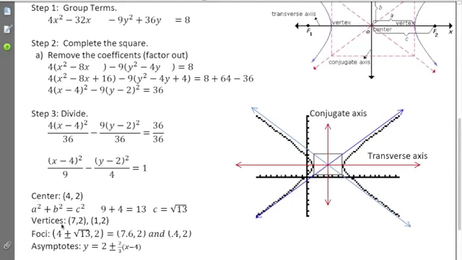Okay, I did not write down the coordinates for what we would call the co-vertices. Those are really not necessary for this. The foci, in order to find them, I'm going to be adding and subtracting the C value to the X coordinate of my center, so changing the X value here. So I add and subtract the square root of 13 to 4, which would be here. I went ahead and put the approximation 7.6, 2 and 0.4, 2.